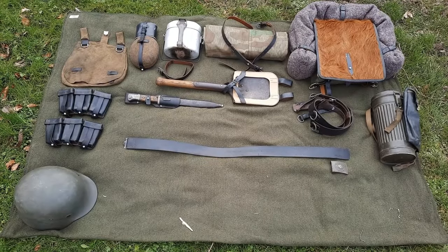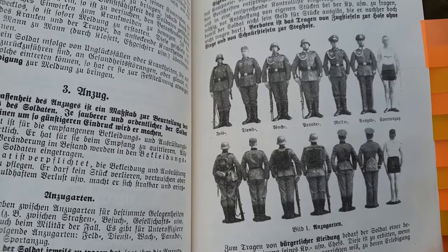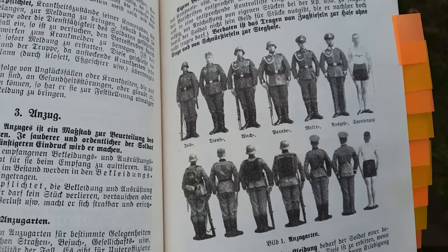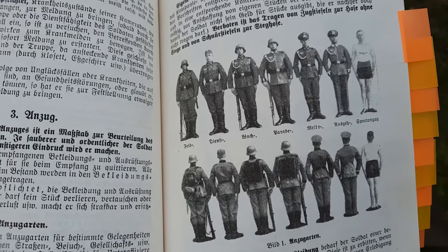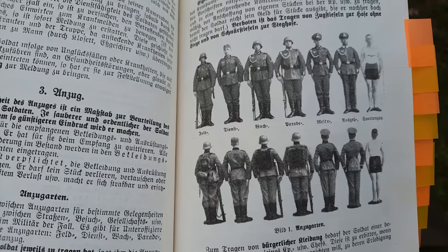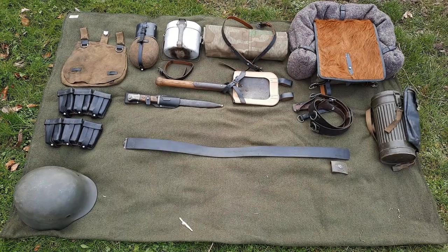Now, the first one that we are going to look at is the most basic version, and there are three that are very much alike. That's going to be the Dienstanzug, so the second to the left, the Reiteranzug, third to the right, and the Ausgehanzug, second to the right. These are very similar in the sense that the basic equipment that you're going to wear is more or less the same. The variations in these outfits are the uniform, so that depends on the Waffenrock or the regular field outfit, which is what most of you are going to wear all the time. And I would like to add that as an Ausgehanzug on an event, if you ever need one, you could use your regular Dienstanzug. That's going to be more than sufficient for the basic reenactor.